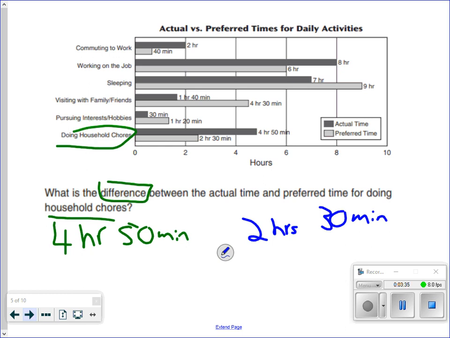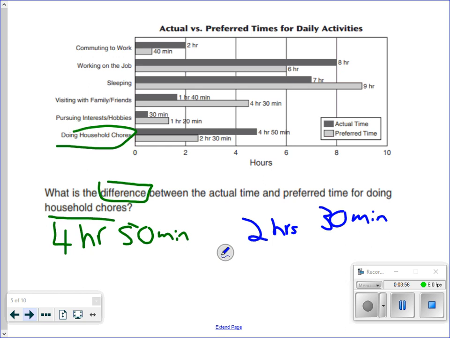So here, if you were to stack 4 hours and 50 minutes on top of 2 hours and 30 minutes, and you were to subtract, you actually get the correct answer. But that doesn't always work because you can't just stack these numbers because you're going out of 60 minutes in an hour. Compared to when you normally subtract, it's always out of 100 or out of tens, okay? So this is how I do it.